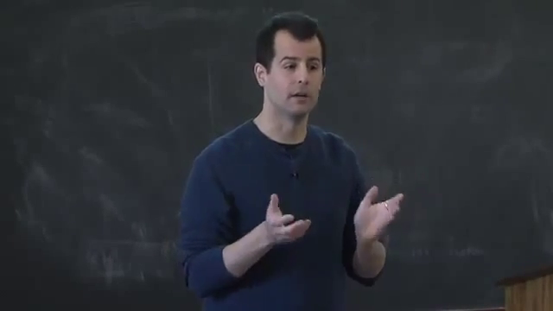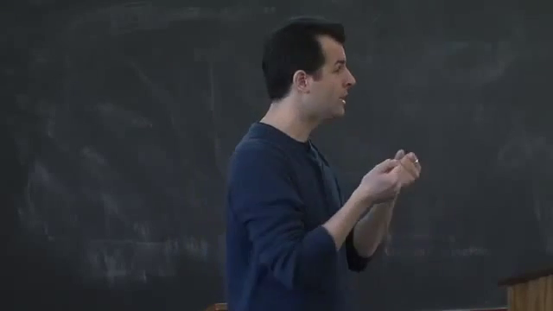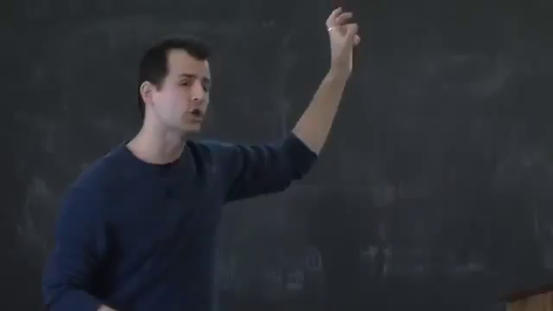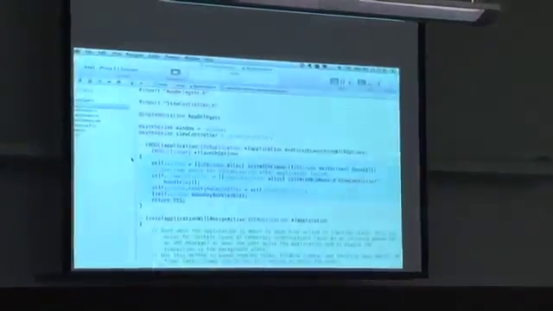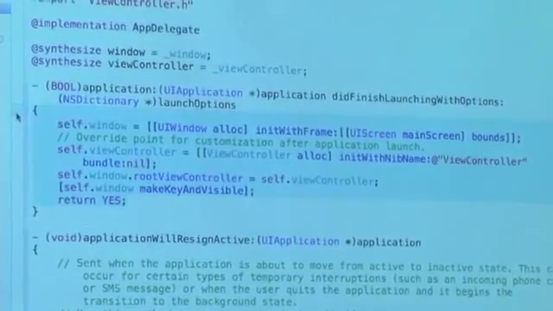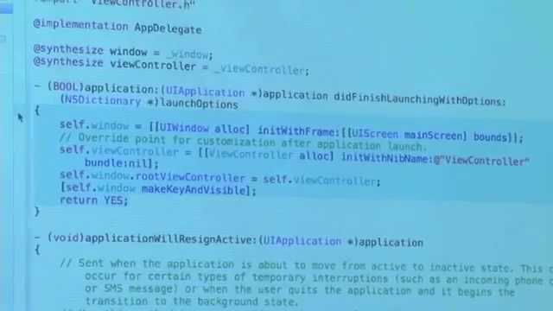In the nib files, right, exactly. So in the nib file, I've been dragging and dropping and creating a user interface. A user interface is a view. So the fact that this line of code here is initializing the viewController with that nib means get your view from this XML file. Even though we don't see it as XML, we see it as this cute little drag and drop interface. So finally, all of this layering and abstraction gives us a view.